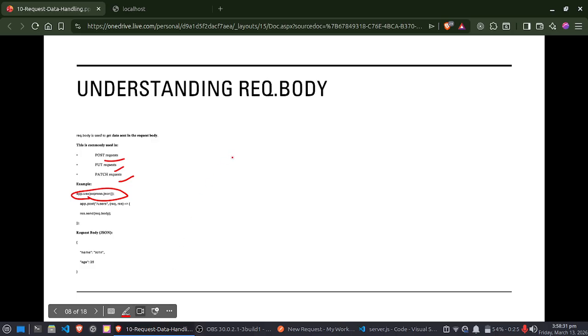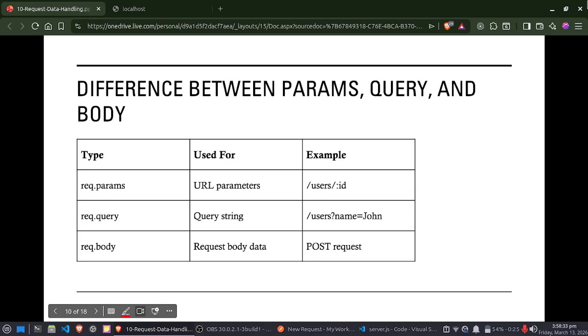So let's see the difference between all three, means compare them. Here request.params is used for URL parameters like ID, means whenever you select a product on an e-commerce website, that product has an ID, and the server takes it out and gives the whole information about the specification and all the details.